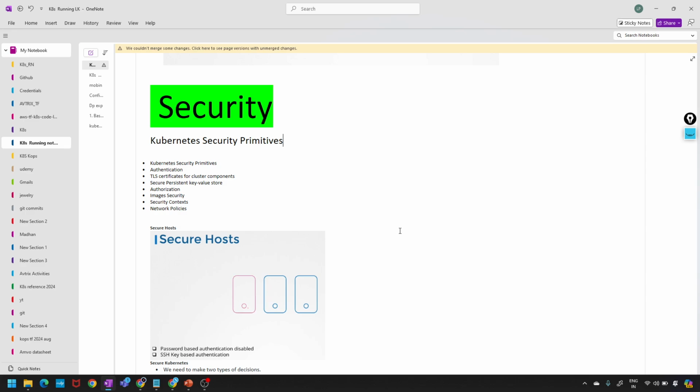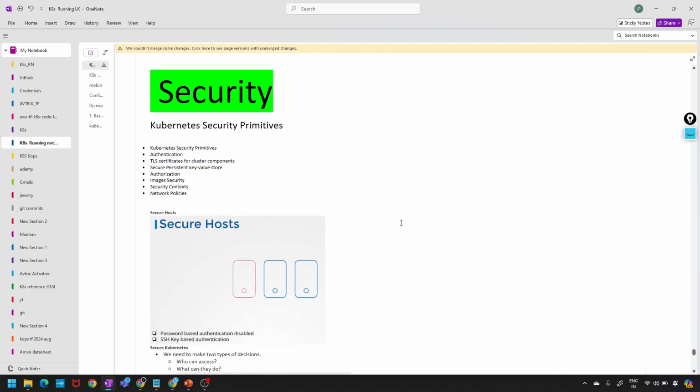Security means we will secure the network, sir. Secret in the sense we are keeping our keys, tokens, passwords in secret. Security means the entire system you have to secure. All your system comes under security, and keys and all will come under it. I hope you understood this small difference.